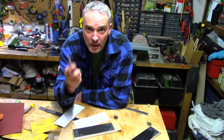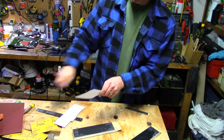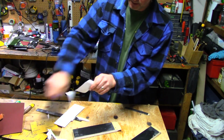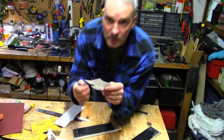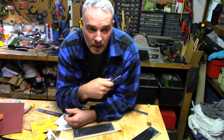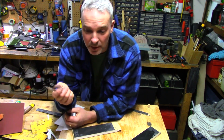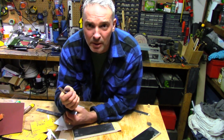All right, so here we are. We've got our final blade. We've stropped the heck out of it. We did not have this edge before, right? That's about as good an edge as you can get in a knife. It took minutes, using a belt sander and an old belt with a $5 stick of stropping compound or whatever that's called.